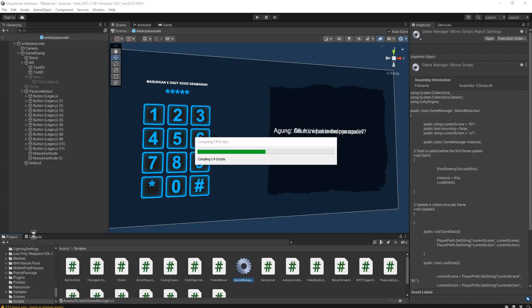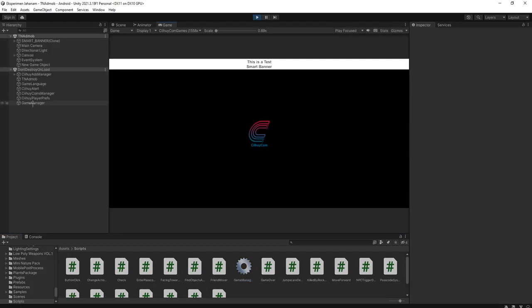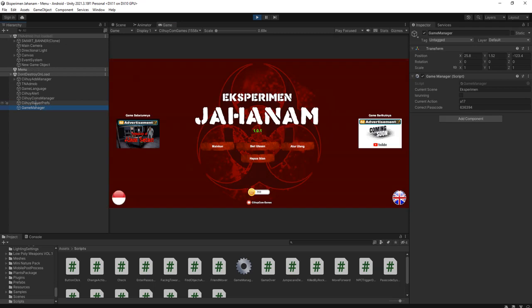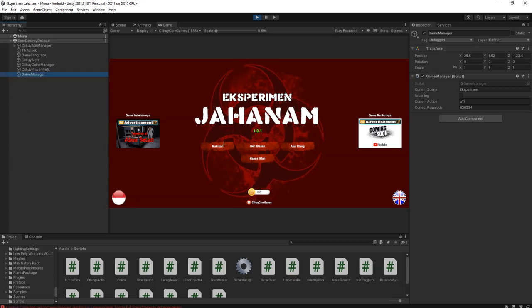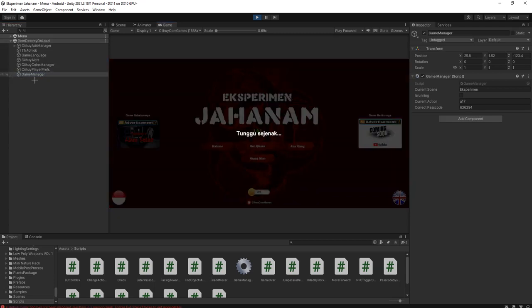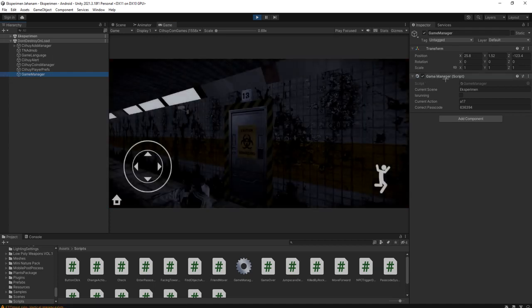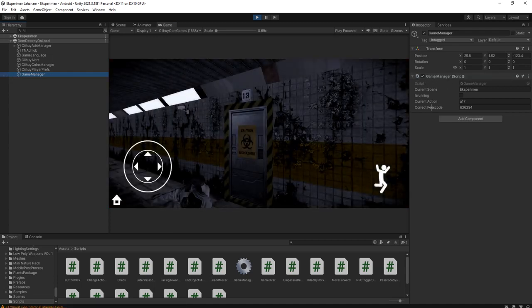Unity editor. I will try to run the game. Now I'm running the game, guys. Here inside this game manager object, I have something in this game manager script, which is the correct passcode variable.